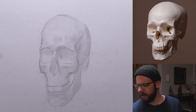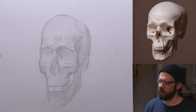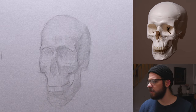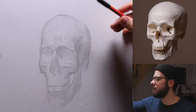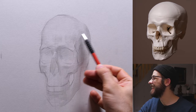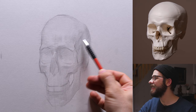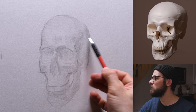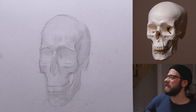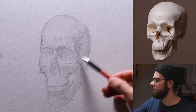Dwayne DeCock is asking, do you ever establish your value range with the darkest areas first? Yeah, I've done that. I think it's a very popular way to work online, in that it kind of makes the first 15 minutes of the drawing really exciting, and you know, that's fine.